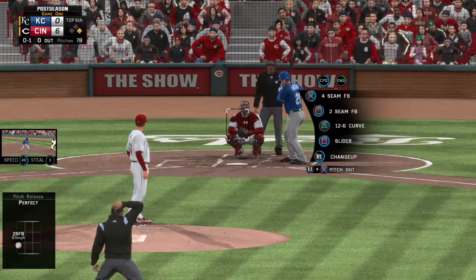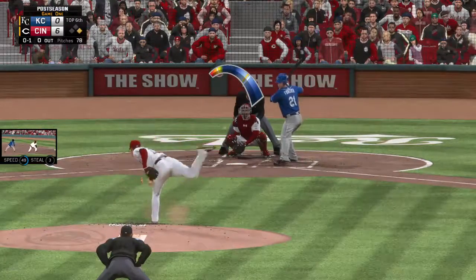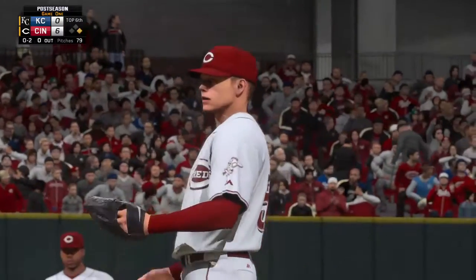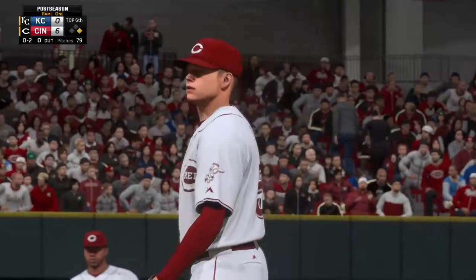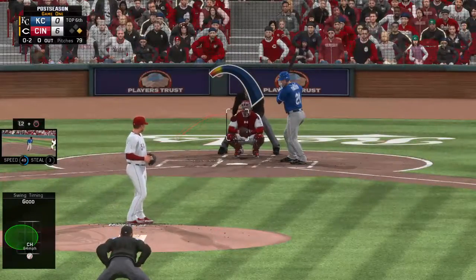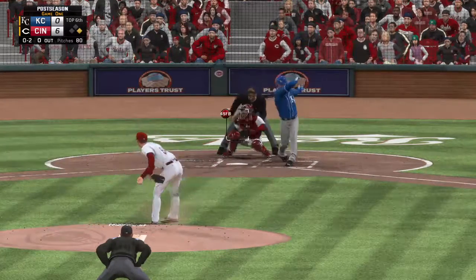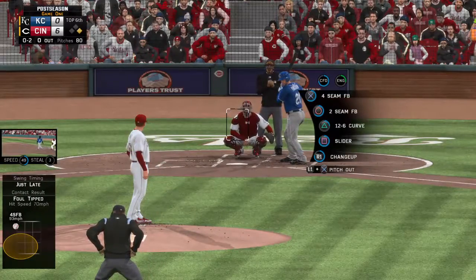And now the Reds are going to get the bullpen moving here, and it's a lefty and a right-hander up and throwing. Oh, and he's really getting the better of him now. It's strike 2. He'll just keep adding and subtracting speed on his pitches. That's how the good ones do it. Did a good job to shorten up and protect the plate, and he'll have another shot at it here.